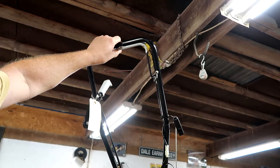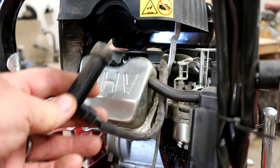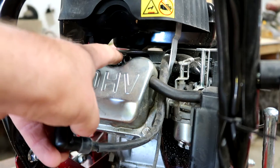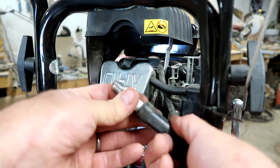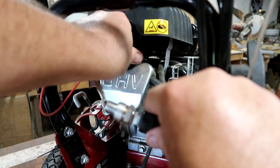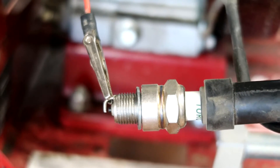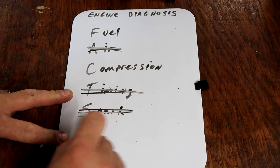Otherwise you're going to pull it, you can see a spark, and you're going to think something's wrong — and there is: you didn't hold the handle down. I can see it glowing orange. What does that mean? It means the engine is producing electricity to make the spark, and if that is getting to the spark plug... it doesn't mean that the spark is actually going through the plug — you could have a bad plug. But we can test that real quick. I've removed the spark plug and plugged it into the boot. I'm going to use a jumper wire and connect it to the side opposite the electrode, so after it jumps the gap, connect that to ground somewhere. Now when I pull I should see the spark come across the spark plug gap. And indeed you can see that, so the spark plug is good. I'm convinced that the engine is making spark and the spark plug is good, so I'll scratch that off.